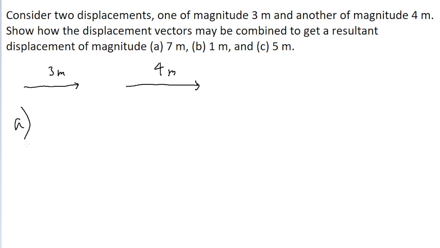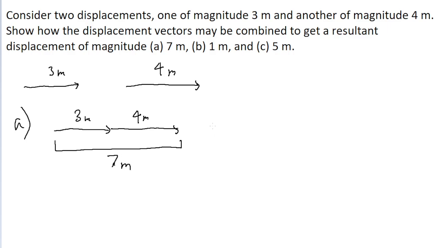And this can only ever happen if the two vectors are parallel to one another. If the two vectors were at any sort of angle with respect to each other, then they would add up differently. But if the resultant vector is a perfect sum of the components, then all the components must be pointing in the same direction. So if we have the 3 meter vector, and it immediately leads into the 4 meter vector in the exact same direction, parallel, then that would give us a resultant vector with a magnitude of 7 meters. So for part A, we would expect the two vectors to be parallel.